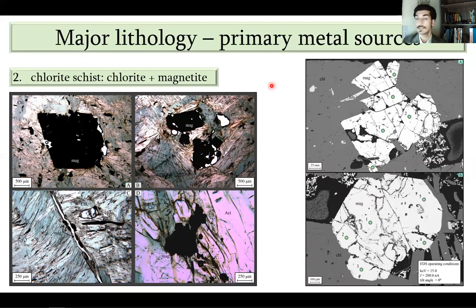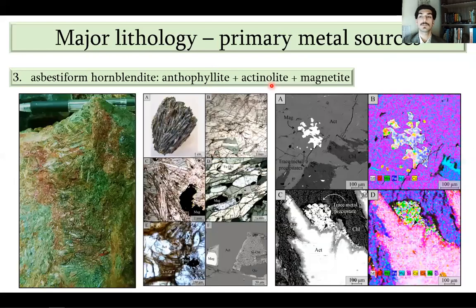And so lastly, we looked at this asbestiform hornblendite. I already showed you the actinolite. The other asbestiform amphibole mineral that we care about is amphibolite, which similarly to actinolite can also bear iron and other trace metals, but it's also more asbestiform or acicular. It has more surface area, it's more needly. And so because it has more surface area, it's more susceptible to weathering and metal release.